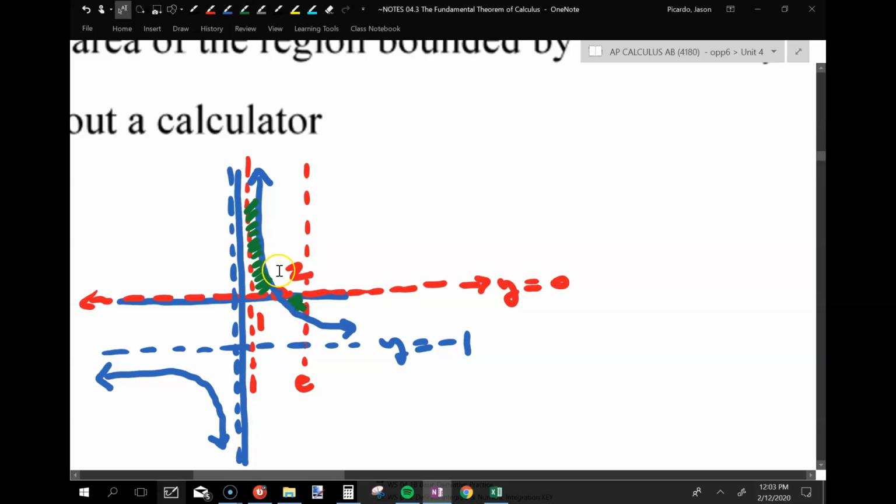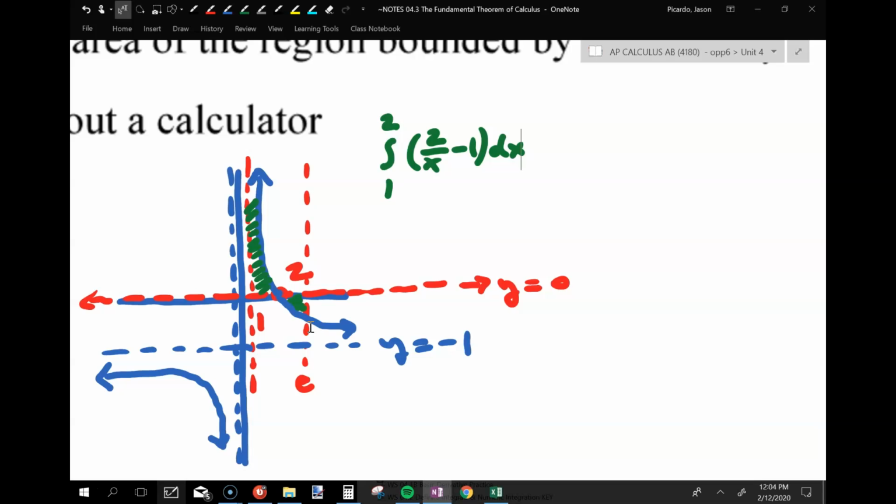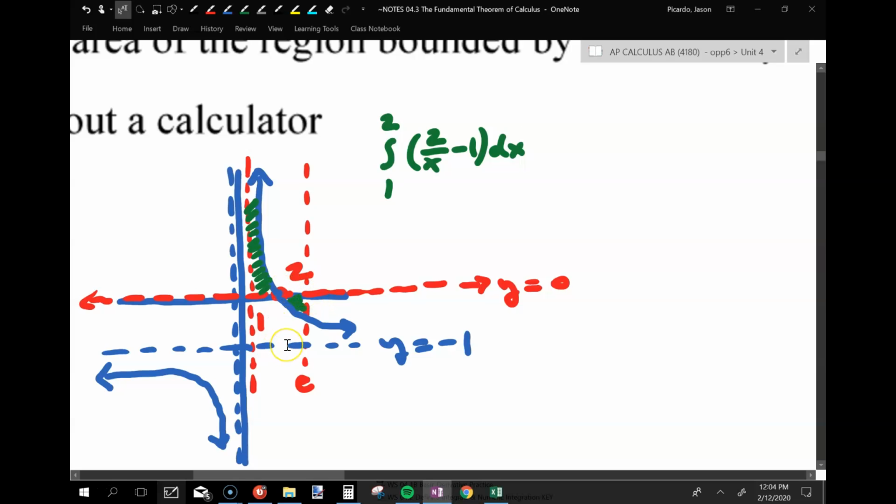All right. We said that root was at 2, right? So Evan, from 1 to 2, my curve has an area that's above, right? So from 1 to 2, I'm just going to take an integral because I'm going to get a positive answer. But from 2 to E, I need to do what? Where's the highlighted region from 2 to E? Below the curve. So what do I need to do?